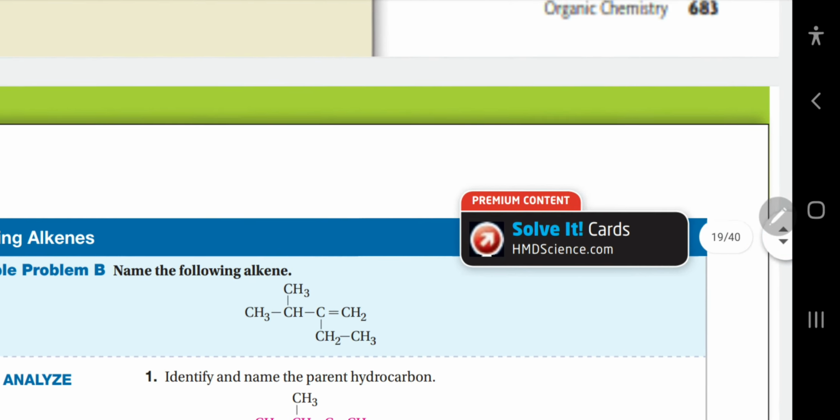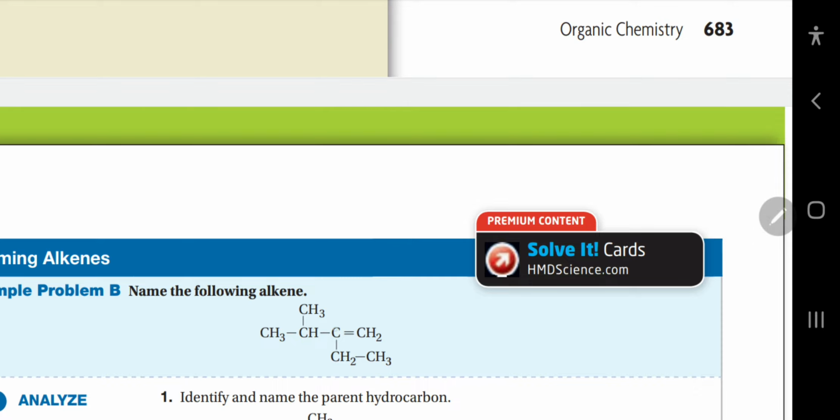For example, this one, as you can see here, 1, 2, 3, 4, or 1, 2, 3, 4. But we can't say 1, 2, 3, 4, 5 because we are not taking the double bond. So in all cases, we have 4 carbon atoms, with one double bond, so we are talking about butene. And for the butene double bond, we have to start numbering from this side here. So we have 1-butene, and at 2 we have ethyl, and at 3 we have methyl.